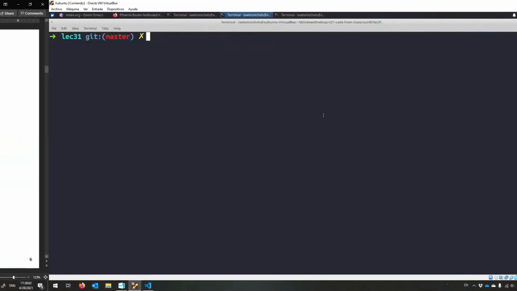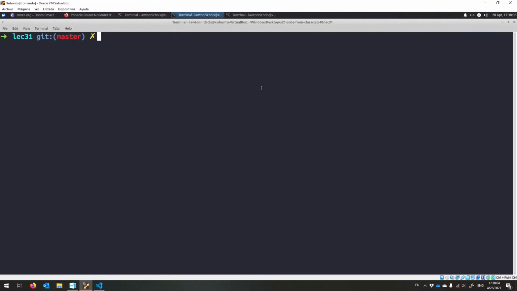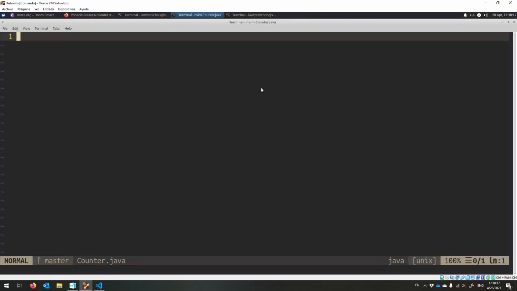Okay, so let us go over here and make a new file. Remember, if we want to call the class Counter, the name of the file has to be Counter.java. That is key. We need that. All right, and then the first thing that we do is public class has to be Counter. That's the name of the class that I'm making.